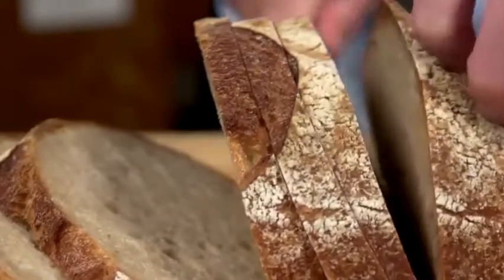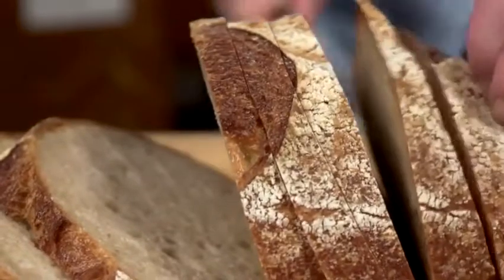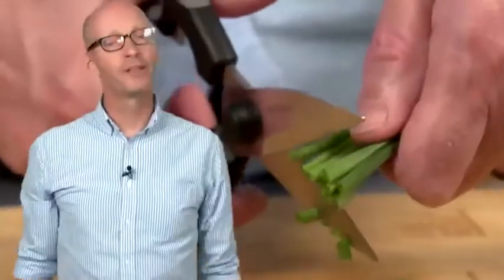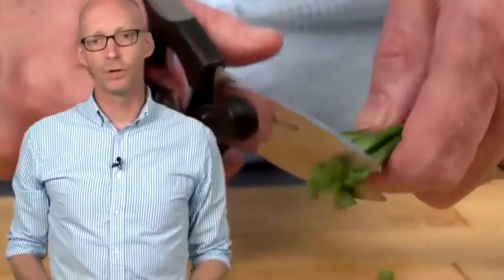We were a little worried that the bread knife was too short, but because the blade is so rigid, it does a good job zooming through even a large loaf of bread. And while the kitchen shears look flimsy, they're good for snipping herbs or cutting parchment paper, even cutting through chicken bones, which is something they're not even designed to do.